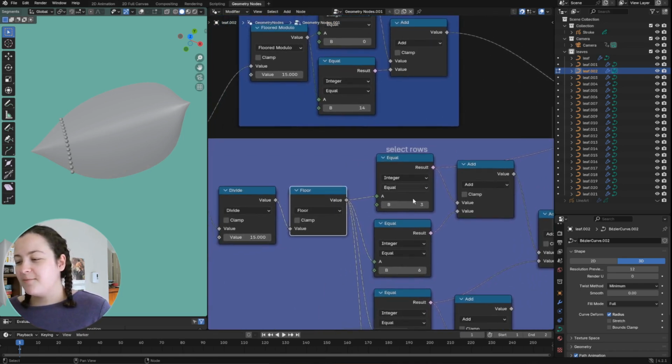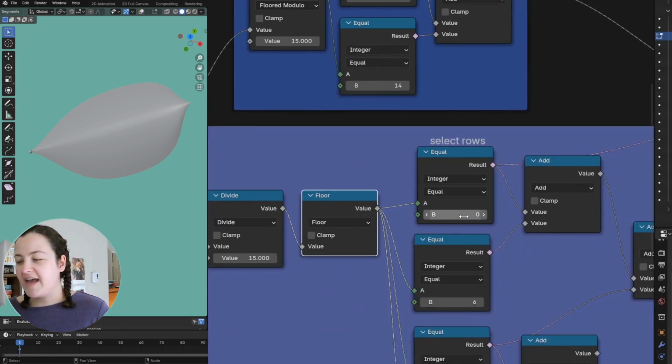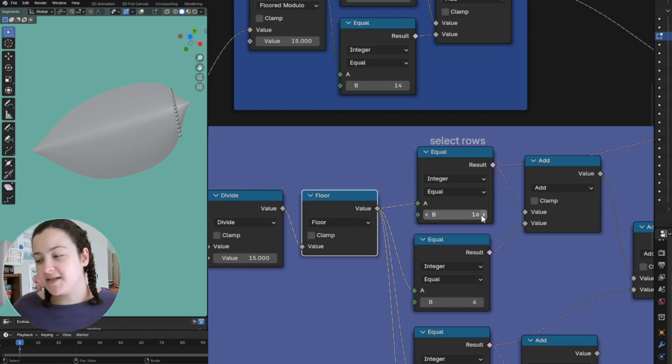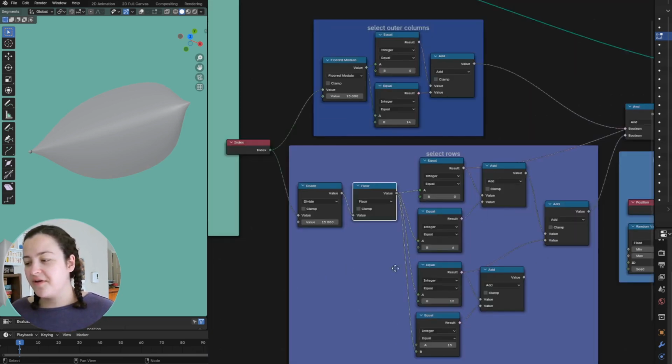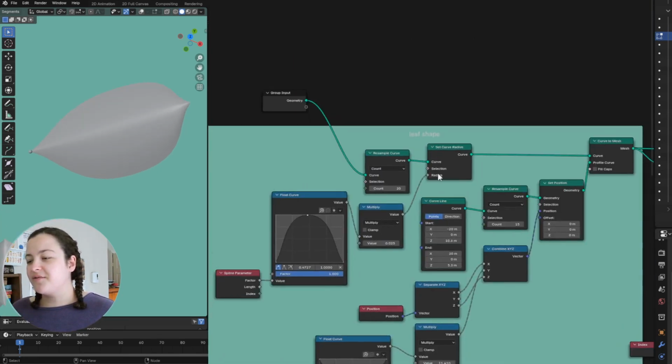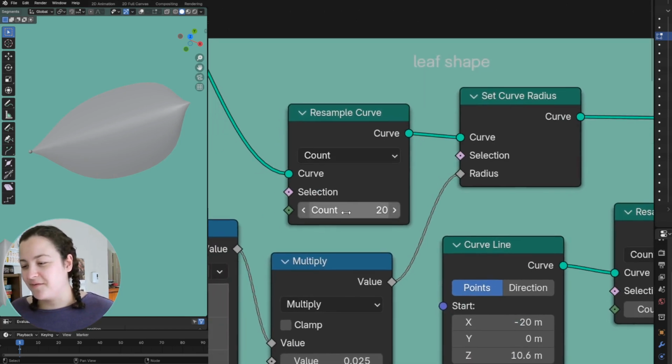Then plugged into an equal node, I can cycle through the different rows of these points. In this case, it goes up all the way to 19 for a total of 20 different rows, counting that 0 is the first row. And that number 20 comes from this resample curve node.